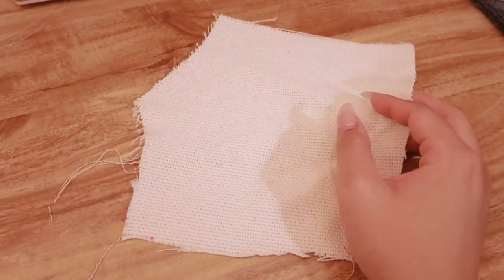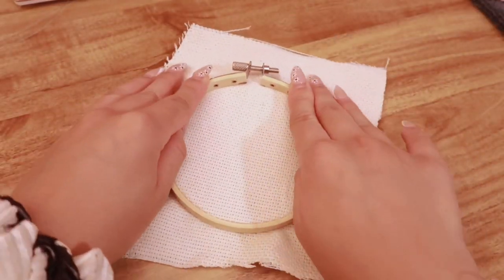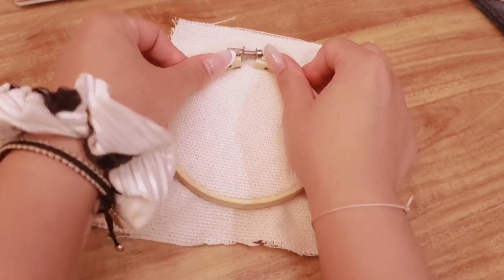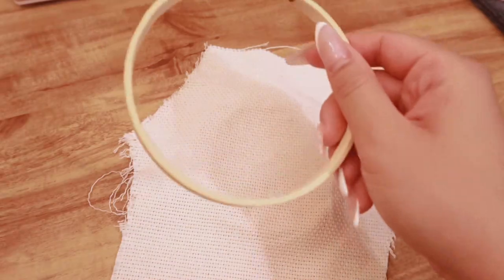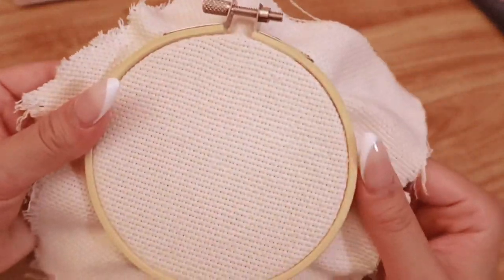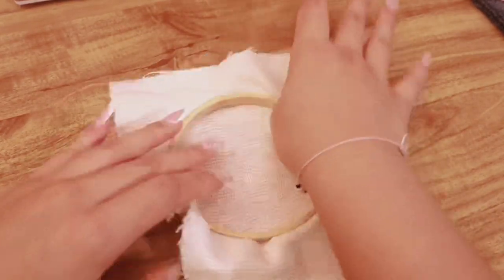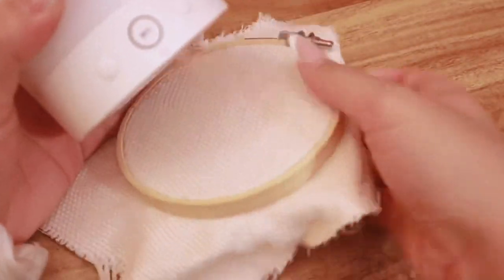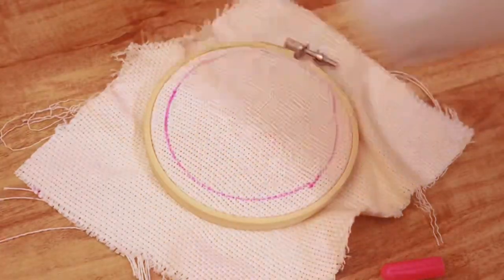I've got my monk's cloth cut out. I'll wedge it in between my embroidery frame, like so. This right there. There we go. Success! Now we just do this. Stretch it out. Then I trace this circle thing. Just as a guide, you know?